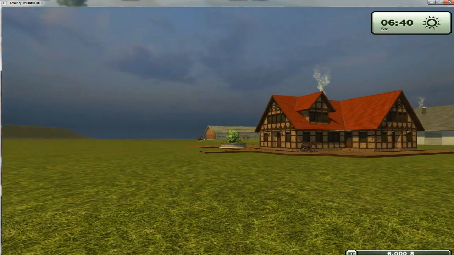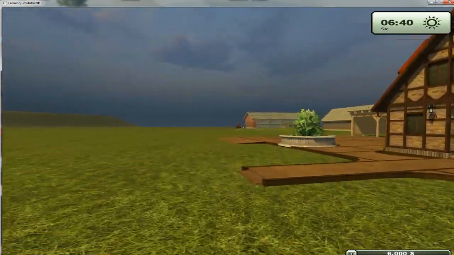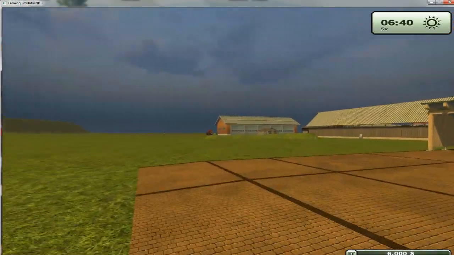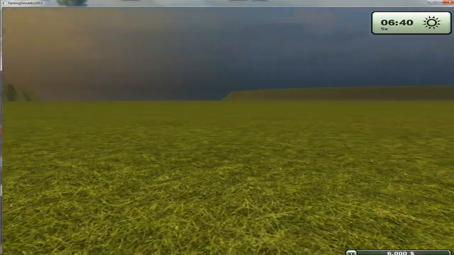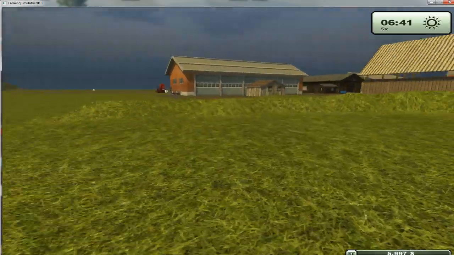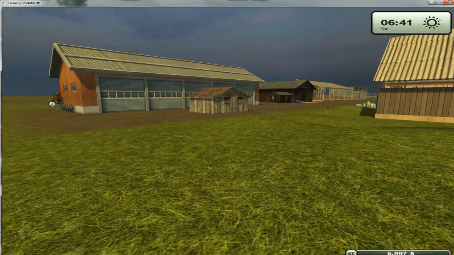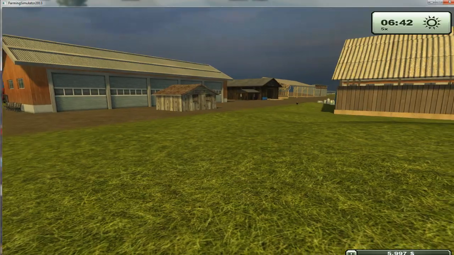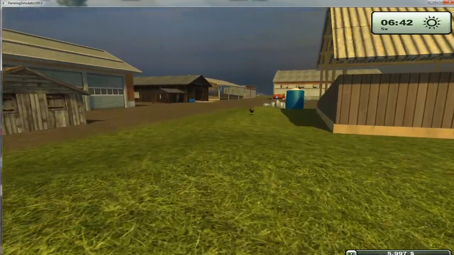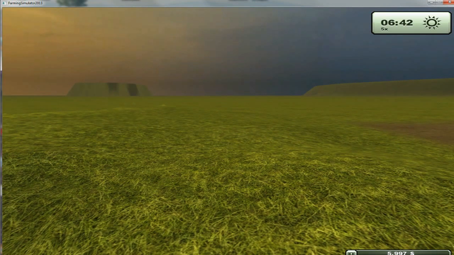Right, okay, so let's just run over here, and now which order did we do it in? Cow mesh there, was it? And sheep mesh was over here. Let's just stand on this little hill here. There's the little farm we did. We know the chicken mesh is working correctly in some respects, because there's our little cockerel walking about in the new area. So I've got the little money cheat mode here, which we'll need just to test this out.